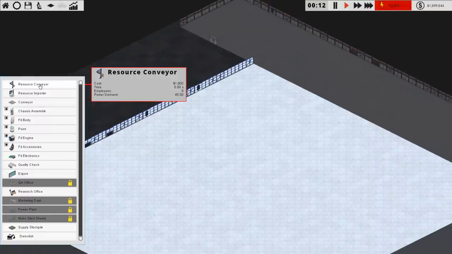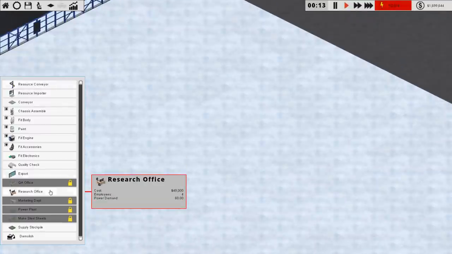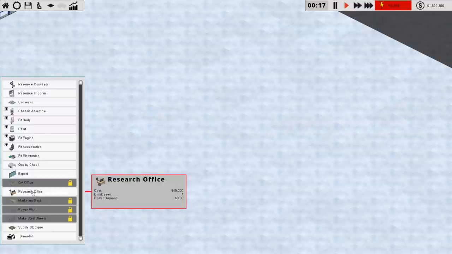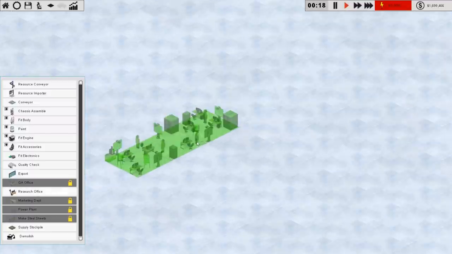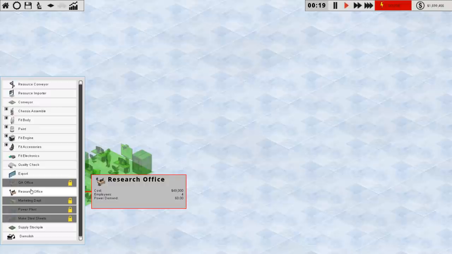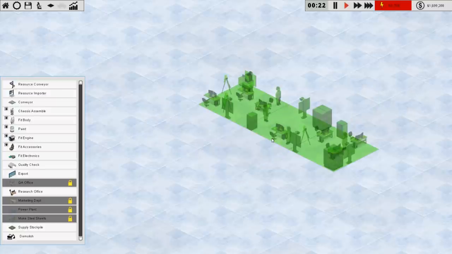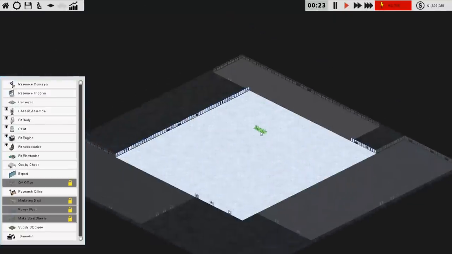All right, conveyor belts. My favorite thing in the world. Research office, 49,000 cost, that is a lot of money. Oh, that actually wasn't 1,700, it was 1.7 million, awesome, feels good. That's a big ass research office, cost that much, employees 4. We get the employees automatically, we can rotate stuff with R.